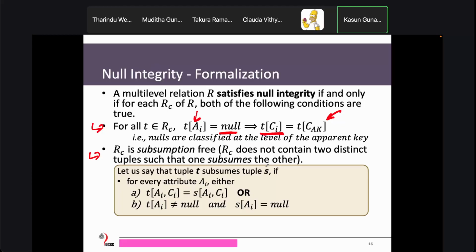So if this has to happen, all relations are made subsumption free by exhaustive elimination of subsumed tuples. So in order to make sure that this condition is satisfied, we have to eliminate all subsumed tuples.